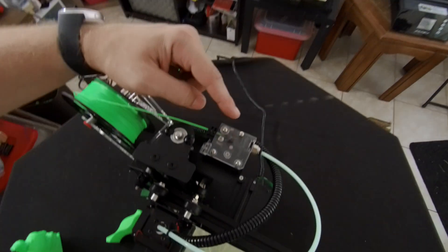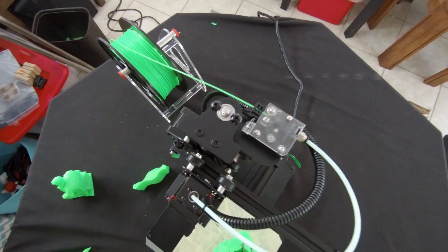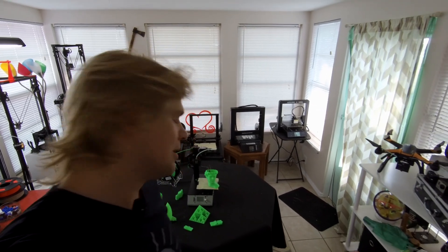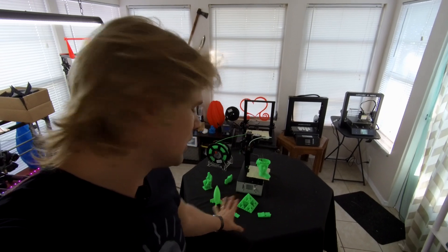The only other thing about this printer that makes it different from the Creality printers is that the nozzle is a much different type. It's got a much larger gear, and it works superior in my mind. I really like the TiVo products and how they come together. Creality is an amazing brand — the CR10 stuff is really good — but the TiVos are just a little nicer in my opinion. This guy comes in just over $200, so for a beginning printer, something that could go in any classroom or business, this is a great-looking one that prints really nicely.